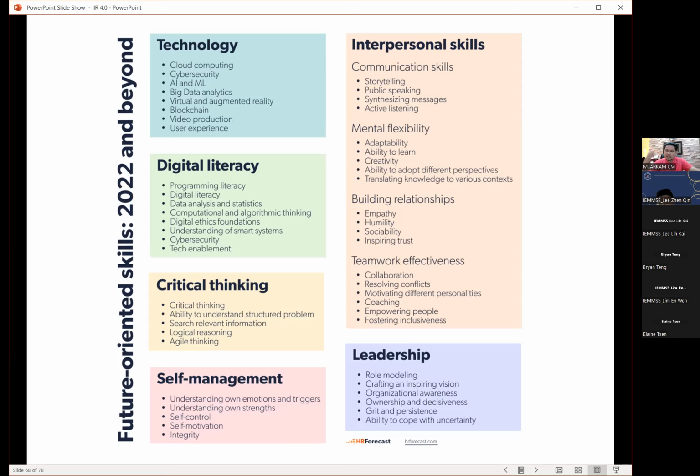Then how you understand the digital things literally: programming, for example, digital literacy, usability of the applications in your phones, and how you use all this data, computational algorithms, digital ethics, understanding smart systems, cybersecurity. Tech enabled means that you are a tech follower. You follow the tech. Whatever technology is coming, you know how to follow. You need to know how to utilize the technology being developed for you. We don't have to develop the technology as a user. We can just use it, but we can integrate between technologies to be useful in our daily activities or daily career activities.